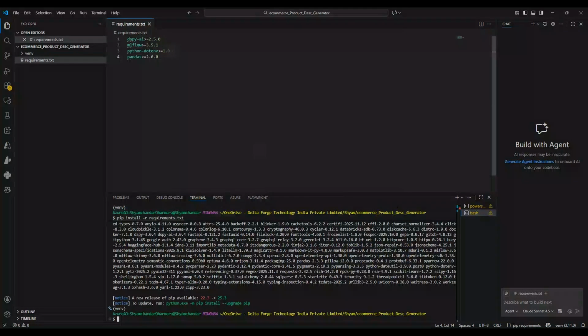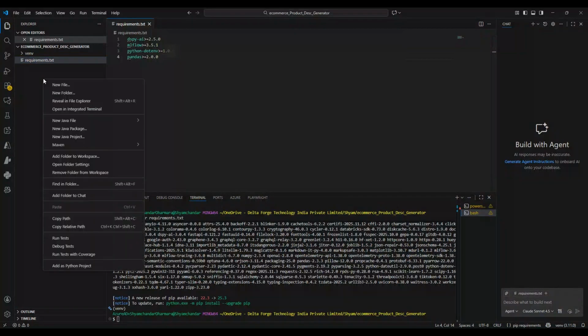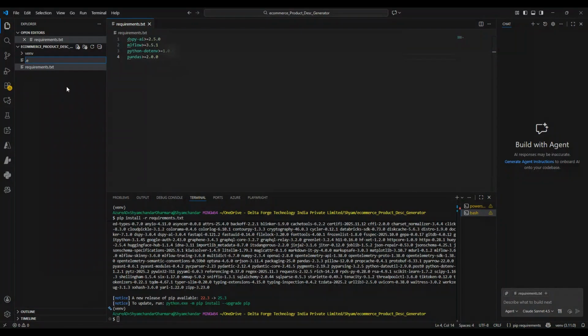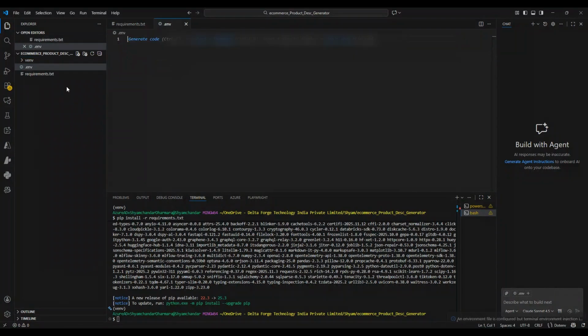Next step, we are going to create a .env file to store all our Azure API details. To do so, let me create the .env file, and I have stored all the API keys and names.